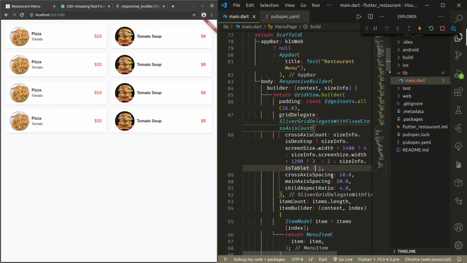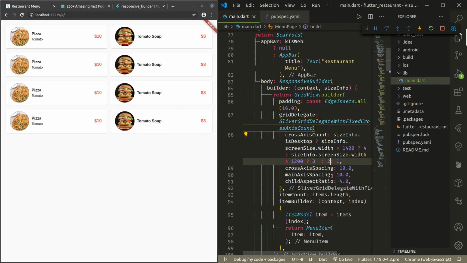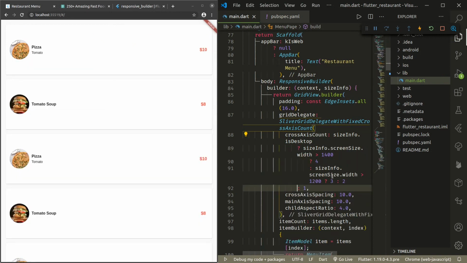Maybe we'll stick to 1 column on tablet as well. Alright, so first we'll check if desktop. If it is desktop and screen size is greater than 1400, then we make it 4 columns. If screen width is greater than 1200, we make it 3 columns, otherwise we make it 2 columns, and in mobile we make it 1 column.